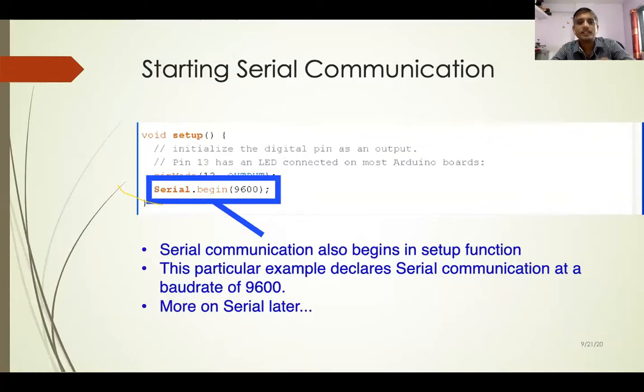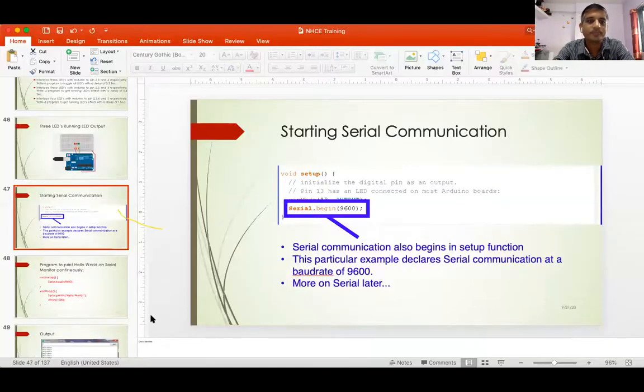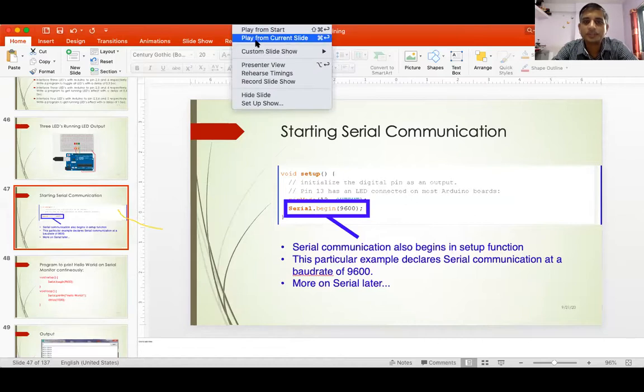Now next one is serial communication. We'll start with serial communication because before starting any sensor interfacing, we should know serial communication first. So what is serial communication?